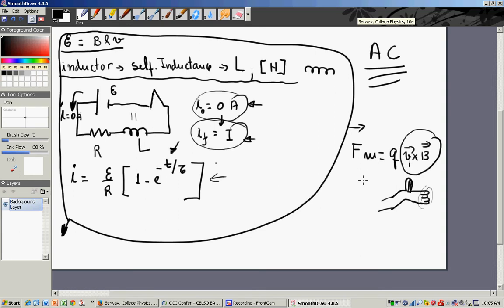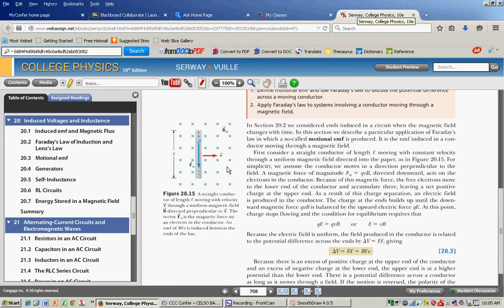But anyway, suppose this is your right hand, and then you put your 4 fingers in the direction of the velocity vector, right? In the example we have in the book, we have a magnetic field that goes into the board, and you have a velocity vector going that way. So these 4 fingers are placed in the direction of the velocity vector, and then you curl your fingers to grab the field using the least angle. When you do that, you're going to swing this V vector towards the field that goes into the board, and your thumb is showing the direction of the magnetic force.